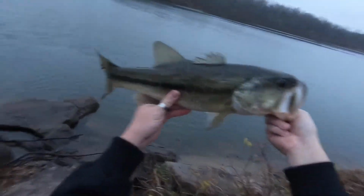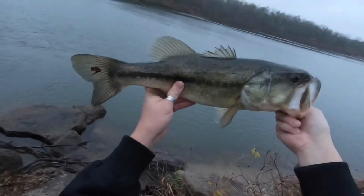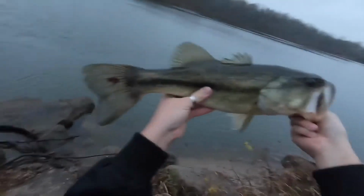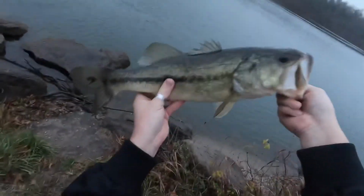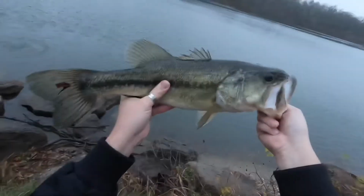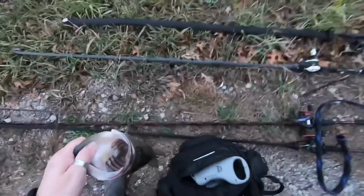Oh my gosh. Good night, man. How long are you? Super long fish. Wow. Not super fat. You can tell that he hasn't been getting a terrible amount of his fill, but we're gonna let him go so that he can. Good looking fish. I'm just curious. Let's get a weight on him real quick and see what happens.